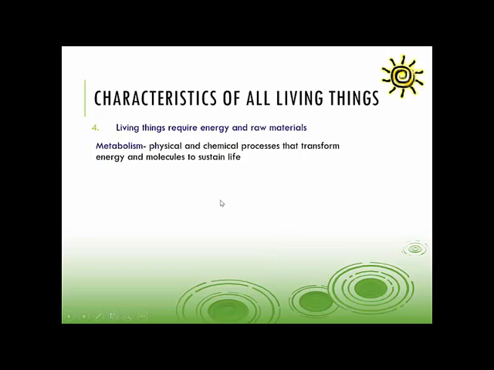Living things require energy and raw materials. Your metabolism. The metabolism is a physical and chemical process that transforms energy and molecules to sustain life. We know that in our bodies, mitochondria carry out cellular respiration, and if we do not do that, we can't get up in the morning, we can't breathe, we can't eat. We would be in not a state of homeostasis.